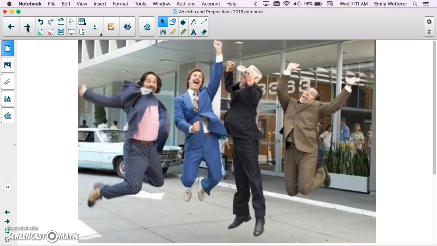And today we're going to talk about a skill that we did also with adjectives, and that is when we need to compare actions. So here we have a group of lovely fellas and they are all jumping. And what if we want to compare how they are jumping? Who's jumping the highest? Who is jumping higher than someone else? So as you can see, well, technically speaking, I think this guy is the highest. His hand reaches the highest. So we're going to go with him.